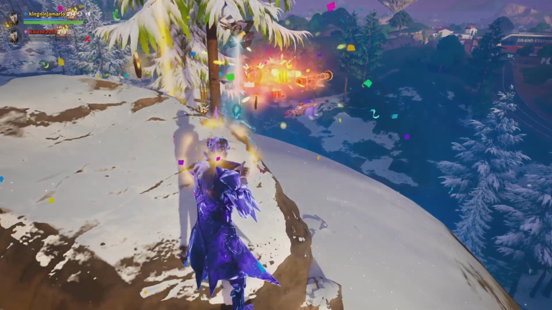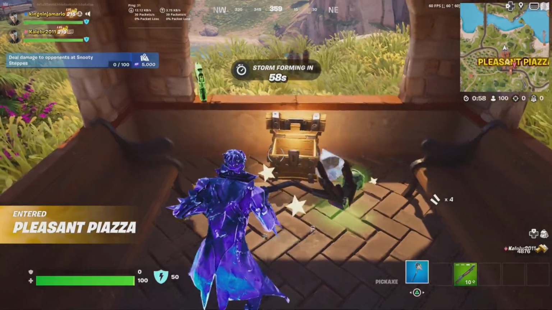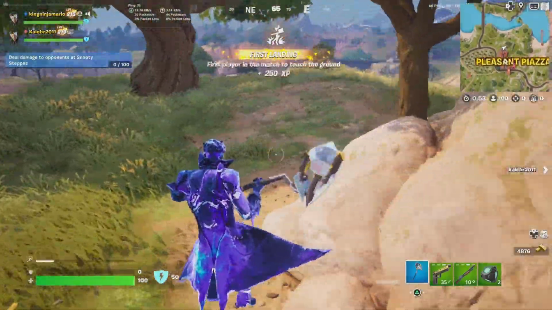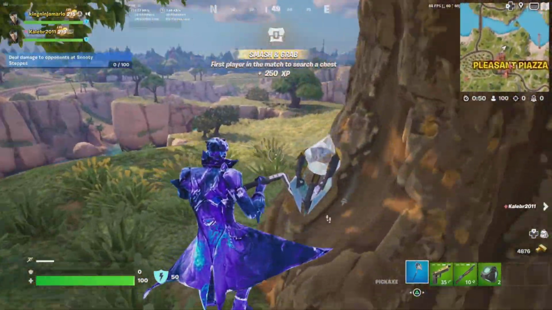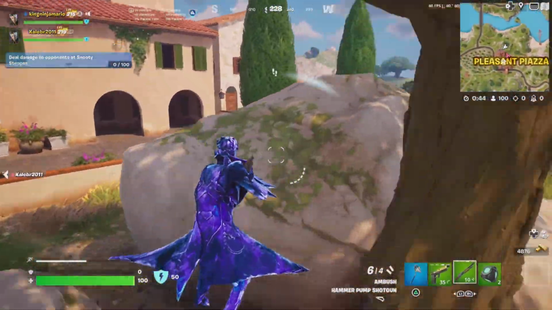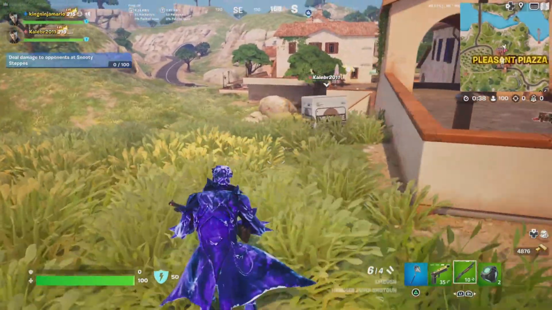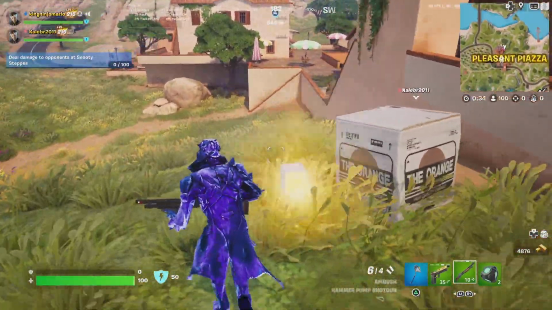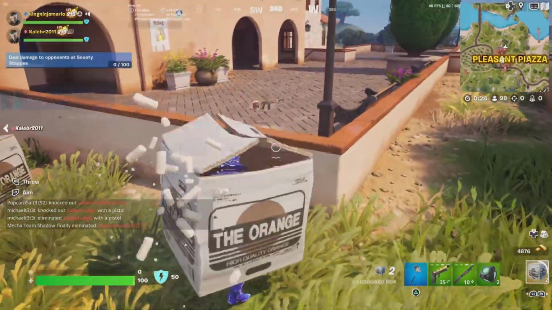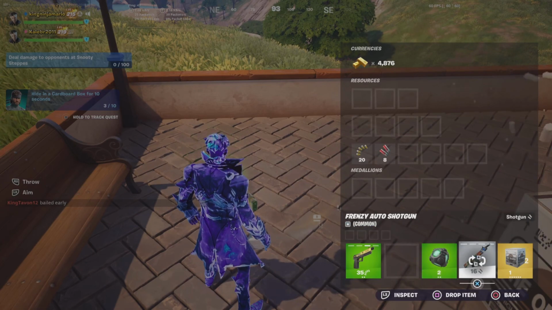Let's go! Wait, I see something yellow. Oh my god. What did you get? I found the box. Nothing went down. What about for me? There we go. My mythic now. Yeah, come on. I want that shotgun. It disappears after you.